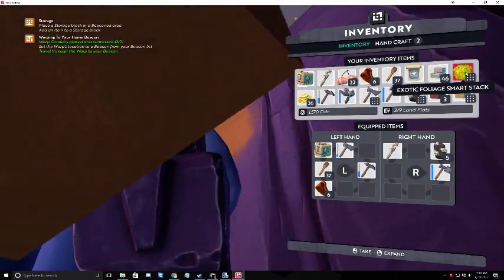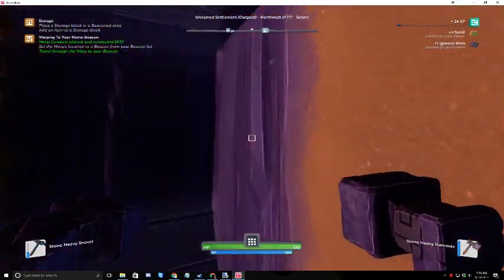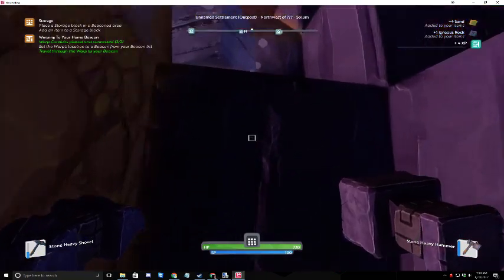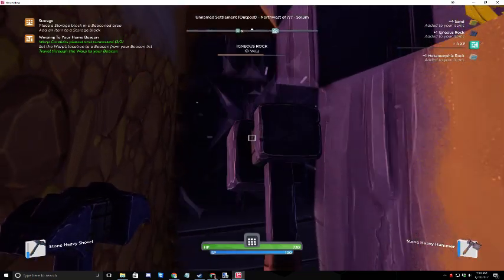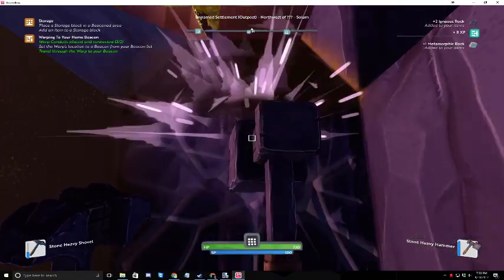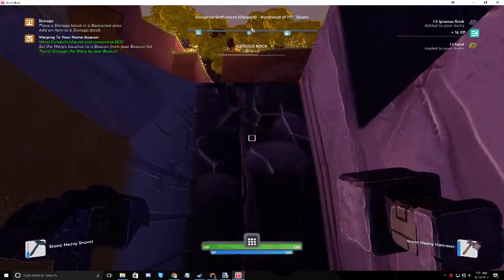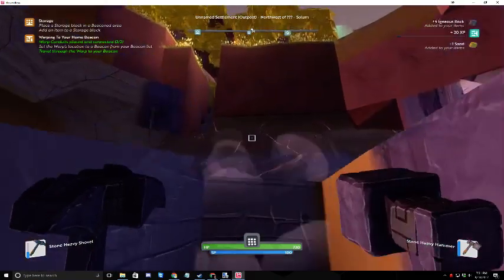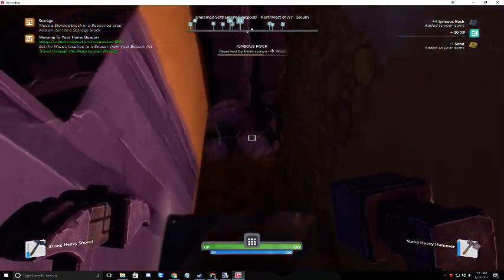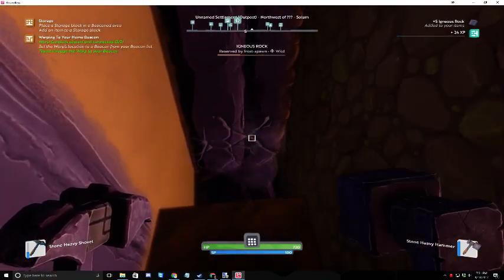And again, we're out of space. Awesome. Okay, there we go. So now we can go down one step at a time. Keep going until you reach the bottom.